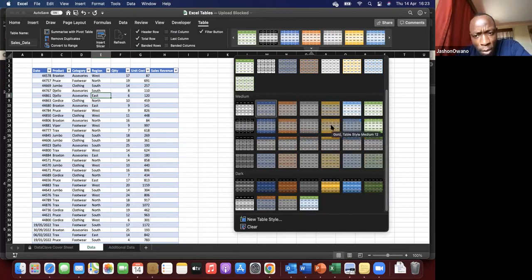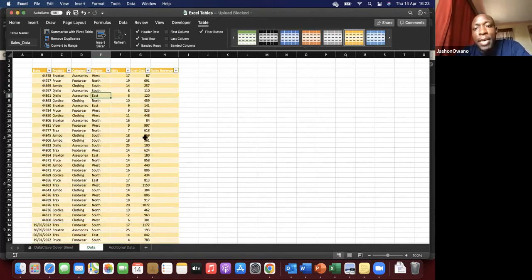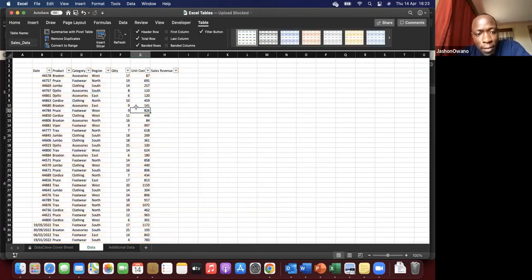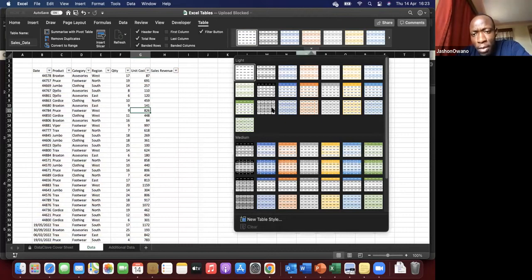If this is what I want, I'll click on it. The moment you click on it, you'll see your table style will change to accommodate that new version. So basically, you just changed your table style from the default that is usually there to any other that you want. So you click inside the table, you go to the styles group up in the table tools, and then you pick whichever style that you imagine works for you.